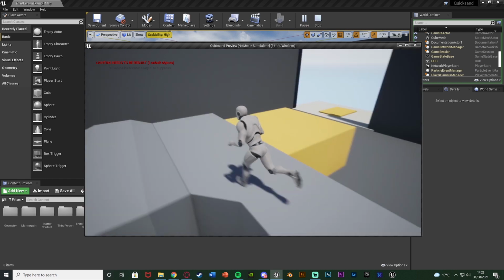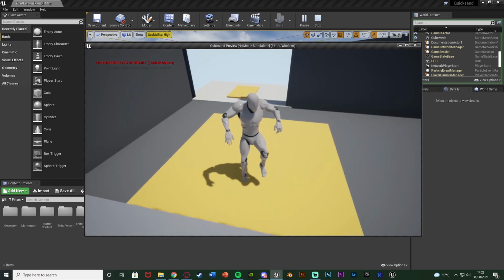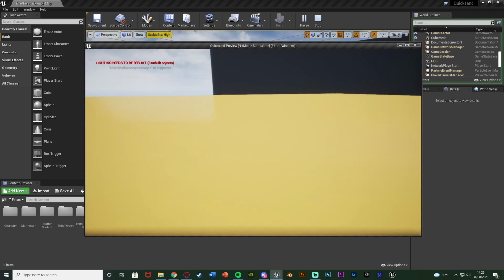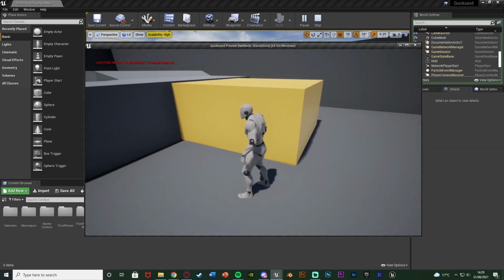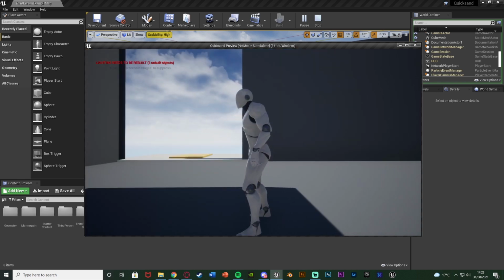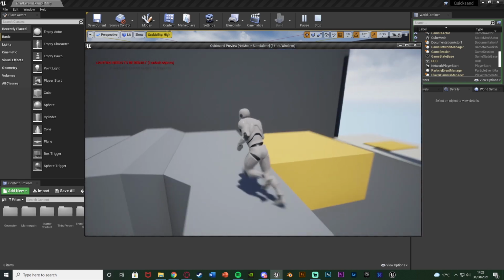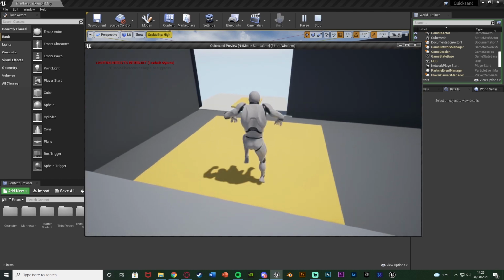So if I go up here, what I'm going to do is fall into this quicksand which I have here. You can see I'm going to slowly start falling down. Now again, I've only got the default animations on here. I can walk straight out at the end. When I'm in it, I can't jump as well. Jumping is disabled. Again, once I go in, I'm just going to slowly fall down, as you can see here.